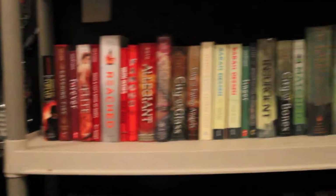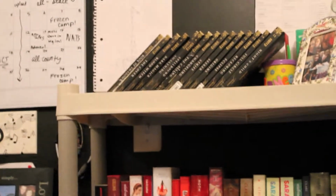So this is it. This is the final product. Oh, it's so beautiful. And then I have that up there because too many books. But this is the final product of my shelves. And I love it. It is so beautiful. That's not color-coded, obviously. But this is what I've color-coded right here. Okay, so here's how it goes. It starts here, obviously, and it goes like this. Ooh, pretty. It's the prettiest shelf. My favorite. I love it.